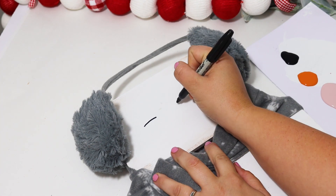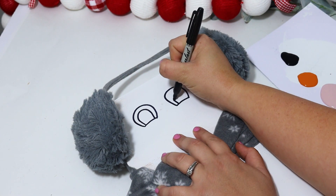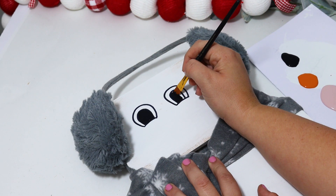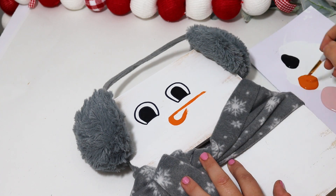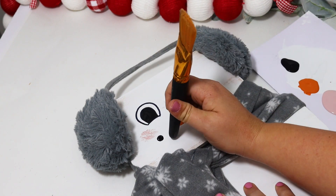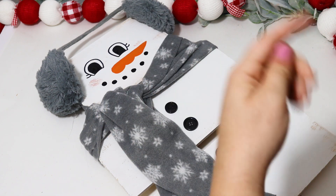Then it was time to paint his little face. I used a Sharpie to outline where I wanted his eyes — I didn't worry about it being perfect, this is just a fun little craft. If you wanted to put this outside, make sure it's on a covered porch and spray it with clear spray paint, but be careful because that can make Sharpie or permanent marker bleed or run on your paint. You might want to use paint instead before you spray it. I think I'm going to keep him inside by the fireplace or by the tree. I painted on a nose, and using the back of my paintbrush I added his buttons and mouth.